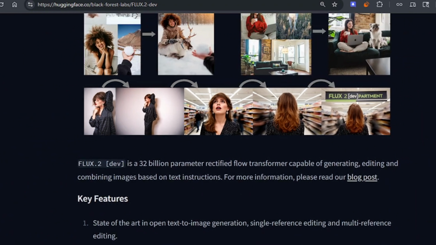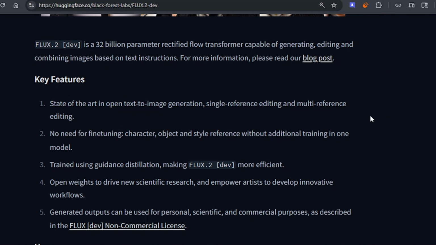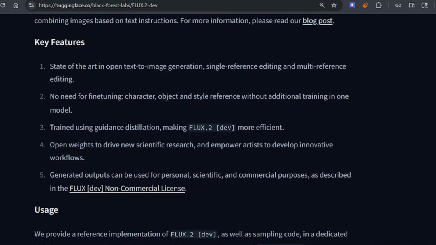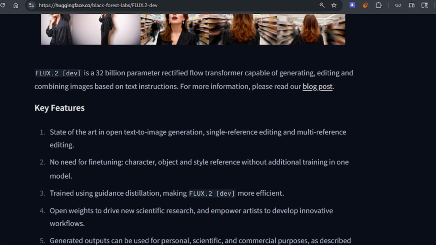But yeah, so as I was saying, it's a 32 billion parameter rectified flow transformer, and it's capable of generating and editing and combining images based on text instructions. And so what I really find interesting is, yeah, with this new model, you can generate images with up to 10 different reference images.